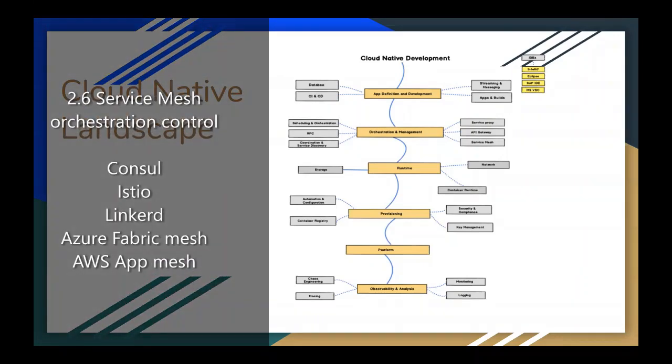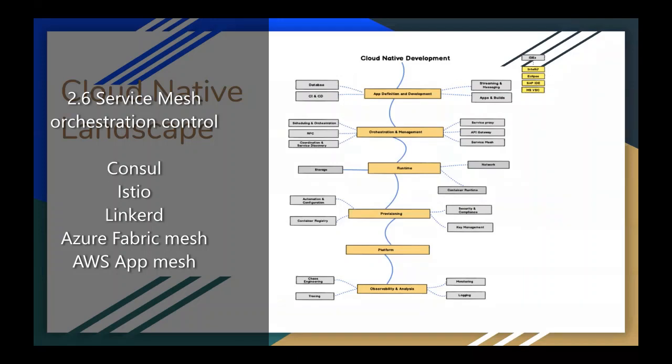The next one is the service mesh, which is very important in the orchestration world. A service mesh is something you normally use to control a lot of things inside your orchestrator. The major ones are Consul, Istio, Linkerd, and Azure Service Mesh is also there.